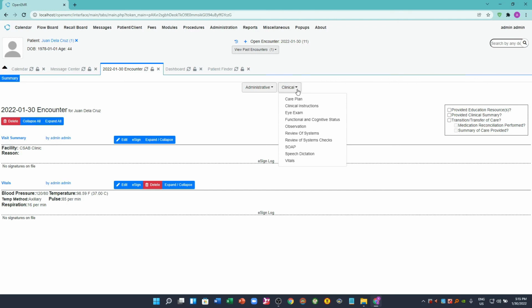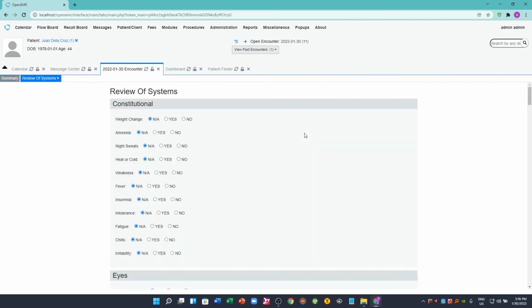We can also make use of our review of system checks, or we can try the ROS or review of system. From here, all we have to do is check for the necessary ROS. For example, if the patient has a fever, we can click yes. If the patient is fatigued, we can say yes.